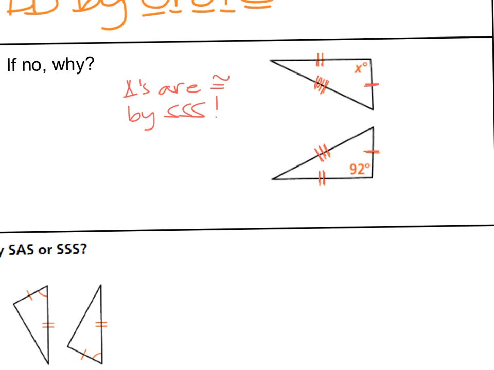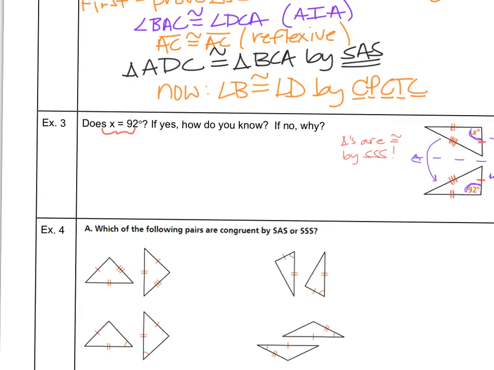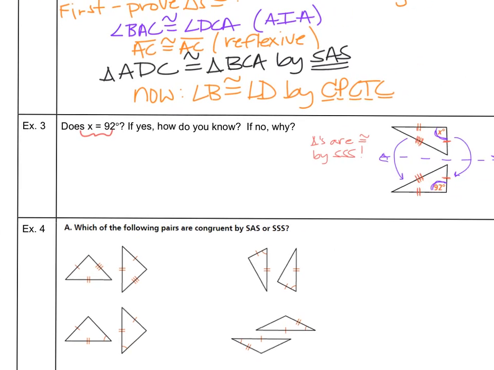And when triangles are congruent, then corresponding angles would be congruent. So here's ultimately the question, everybody. Is 92 a corresponding location with X? I think it is. If we drew a line going across like this, and we reflected, angle X would match with 92. So going back over to the left, does X equal 92? That answer would be yes.